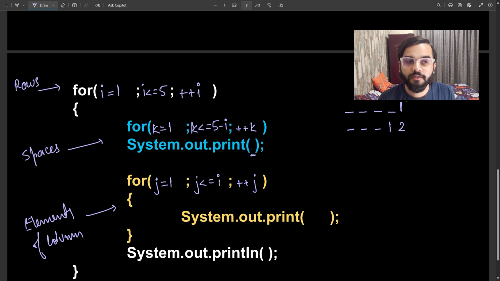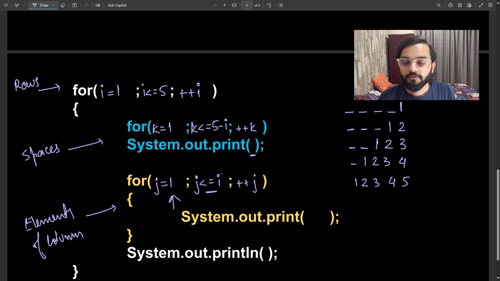So the starting element is 1. In each and every case the starting element is 1. So I compulsorily have to start my column with number 1, and this will decide how many elements I want in the row.